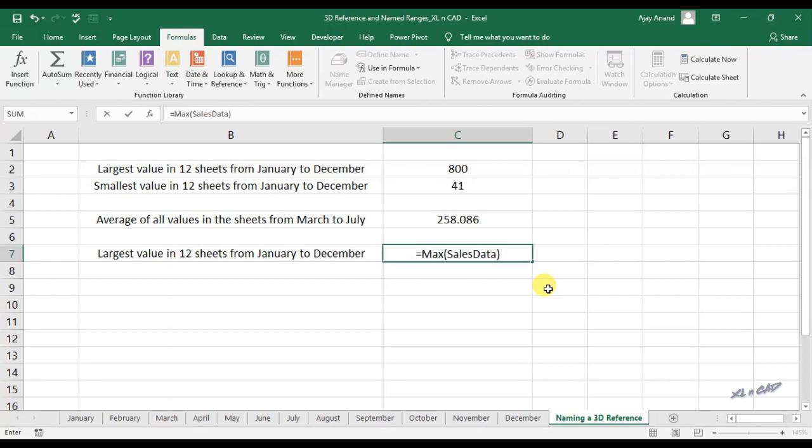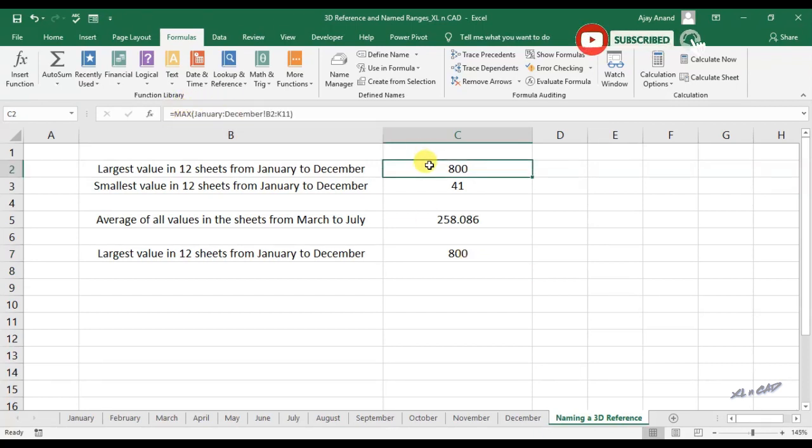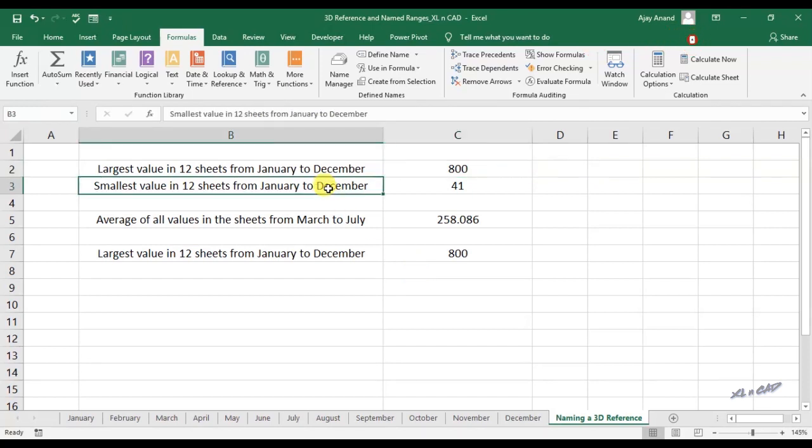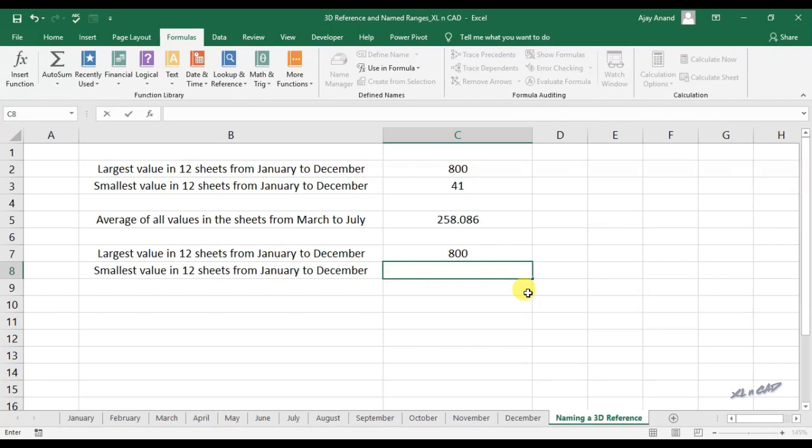Close the bracket and press enter. The function returned the largest of all values present in the total sheets starting from January to December. For smallest value, equal min function, the named range Sales Data inside the function.